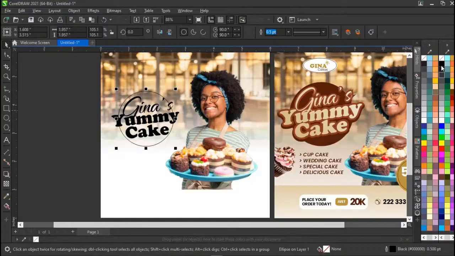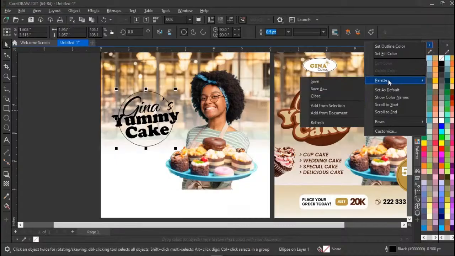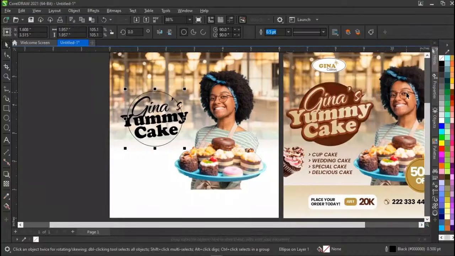Then we are on our RGB color. Let me close this palette. This one is the CMYK. I always like to bring the two color palettes out so that I can work with them efficiently. But this is our RGB, guys. Then we can pick our color here.